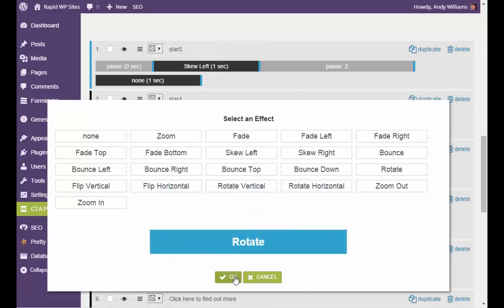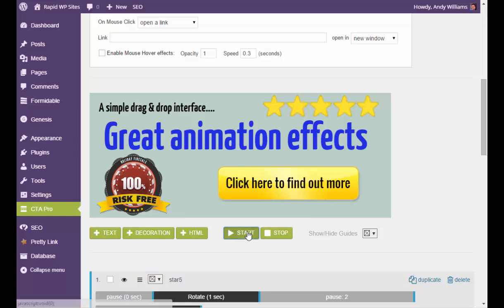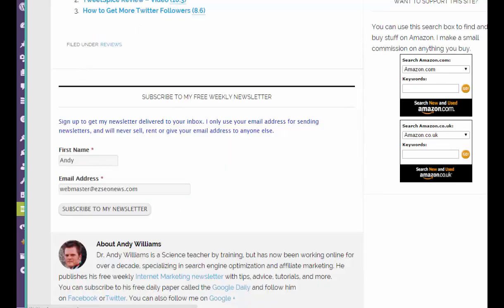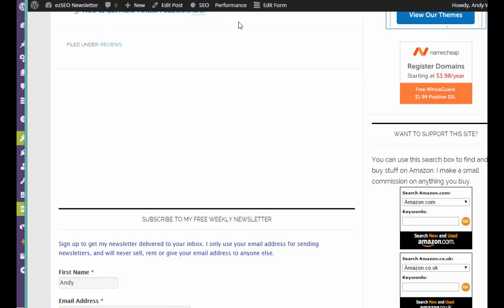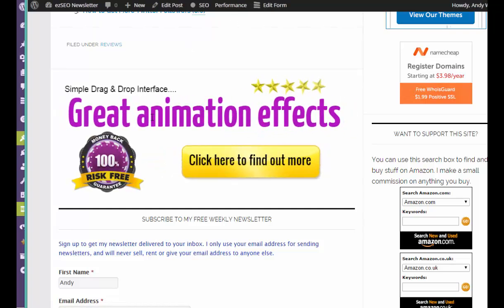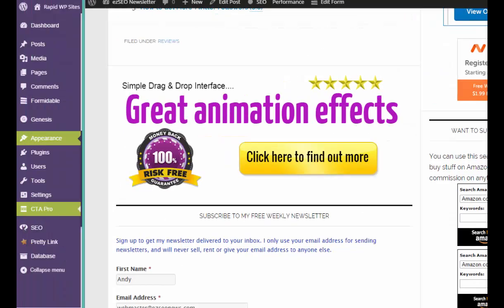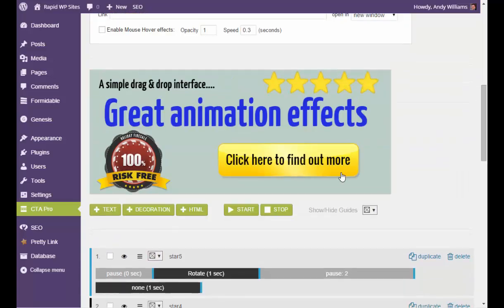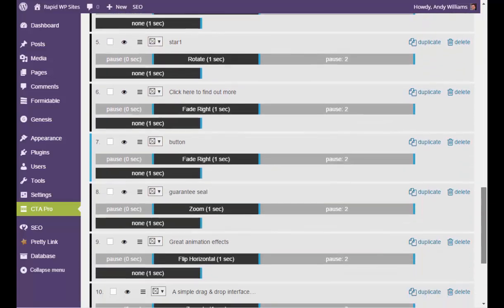Okay, let's have a look now. See, those are all rotating. Now, one thing you'll notice is not everything happens at the same time on here. So let's have a look and see what happens first. Okay, the button, then this main text, and then the rest, and then a few little jiggles here and there. So the button comes in first. Right, so let's just click on the button and have a look.